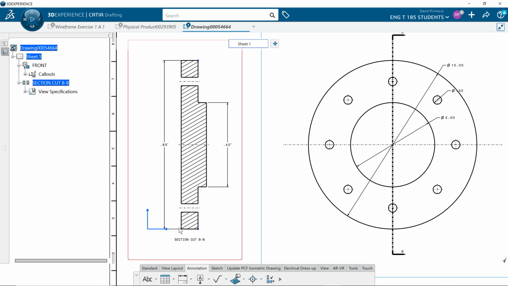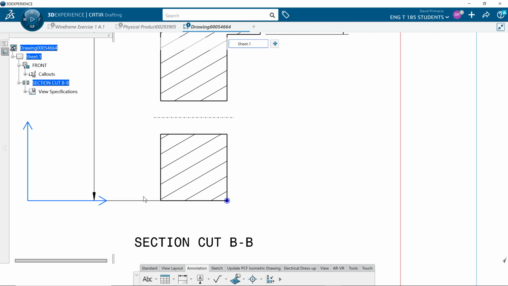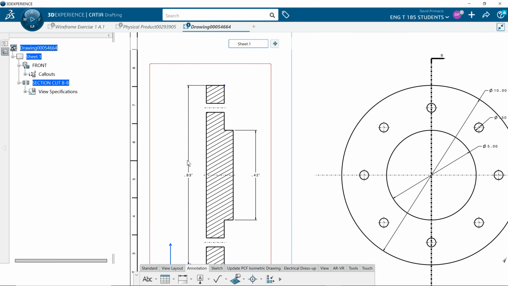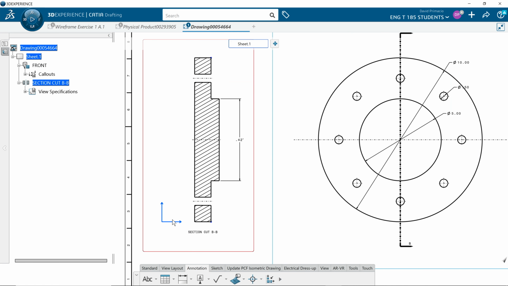Now you could also have done it over here on this side, but if I want to do it on this side, I have to delete this because there's no extension line gap. See, I messed with changing this, but it'd just be easier to recreate it by the time I did that. So if you did want it on this side, which I think is easier to read, I'll delete that out. Go to dimension, get this bottom line. It just knows already what I'm doing, and notice it puts in a diameter symbol. And that's how that's supposed to be, with a diameter symbol.